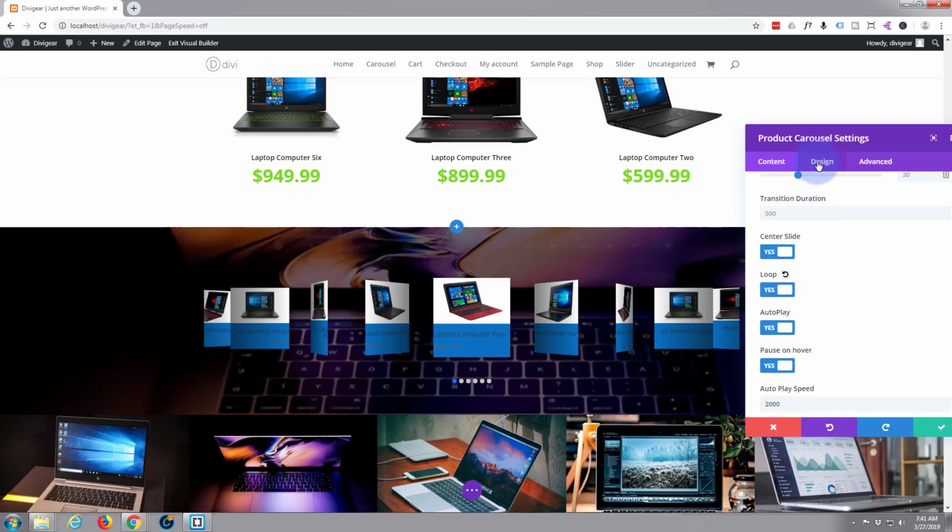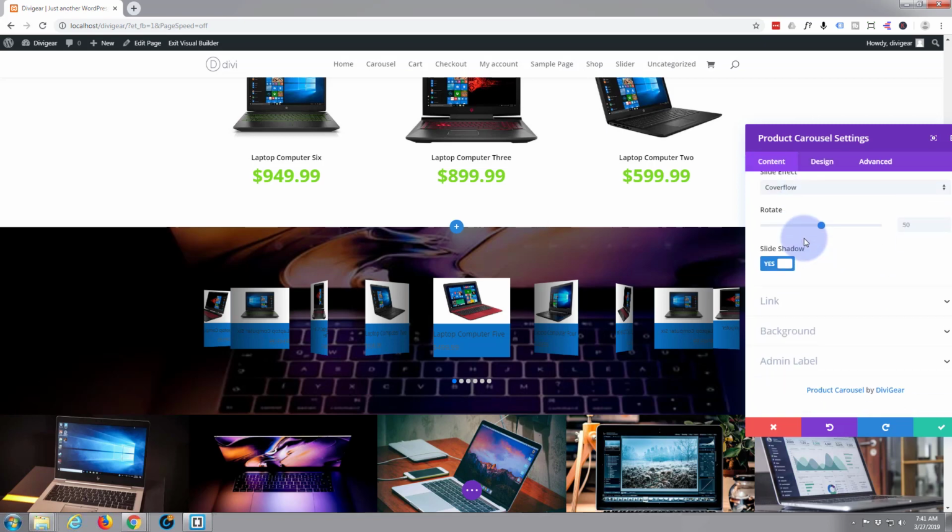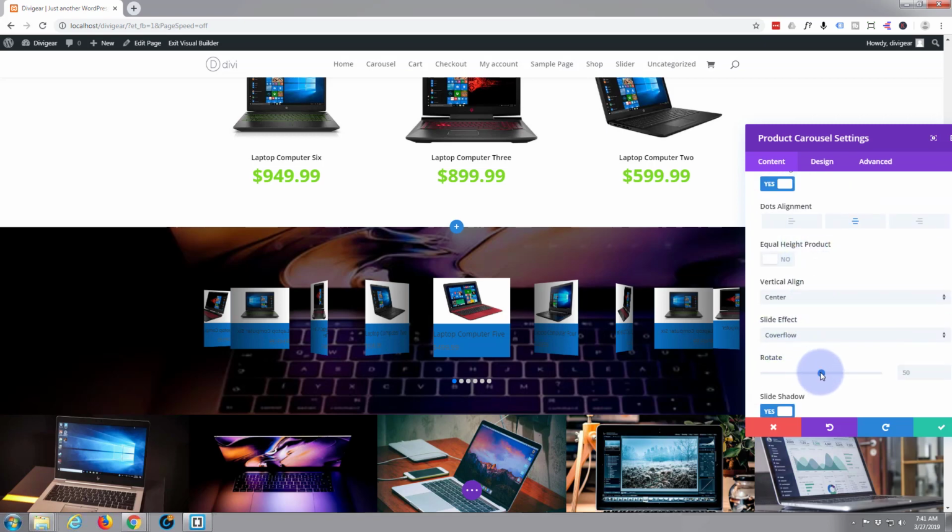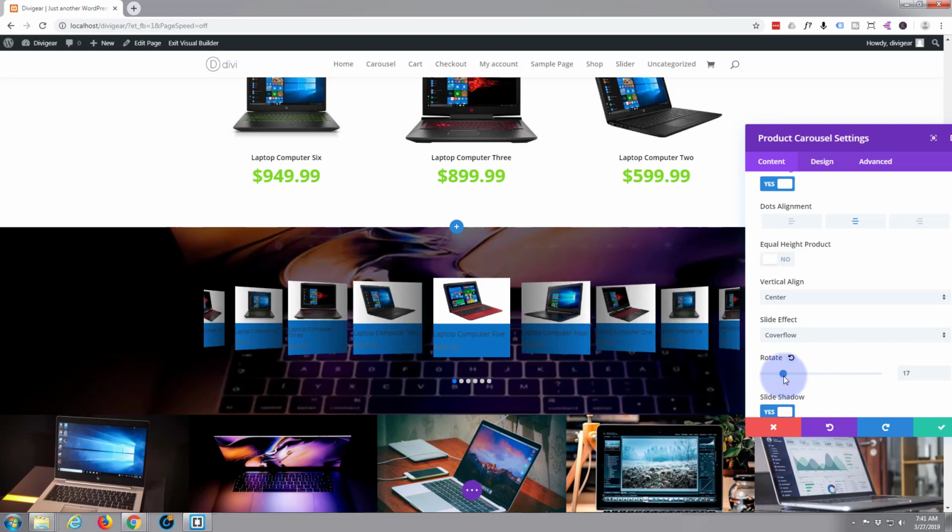So let's go to cover flow, rotate. There we go. I want something like that so they're folding back each side.